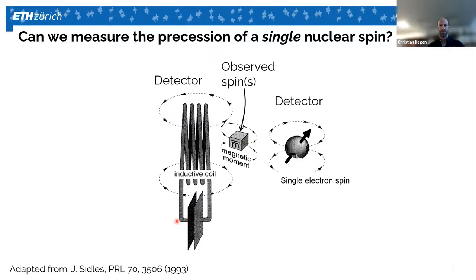So let's move on to the second point, which is how can we try and measure nuclear spins. And this actually is an interesting experiment from a basic physics perspective, because you have a nuclear spin precessing, and you're trying to observe the precession. Now, while I'm watching this spin precessing, will I influence it or not? Or more quantum mechanically, do I have back action as I watch my quantum state precessing in the plane? And this goes back to a proposal experiment by John Sidles, where you could use an inductive coil, you have your observed spin, and you need a detector that somehow can measure your spin without disturbing it.